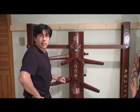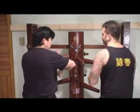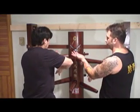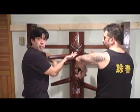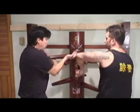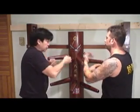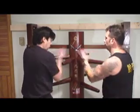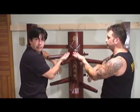Alright, now I'm going to show you a couple of examples of how you can use the dummy to work together and then to work against each other. And I'll show you how that works. So let's say that we both take the Moi Kwan Sao outside rolling arms block position. So what happens now is, as we both do one rep, see we're moving the wooden dummy with each other. And now, what happens is if James just stays there and I do one rep, we can go against each other. And it gives a whole different feeling to the drill.